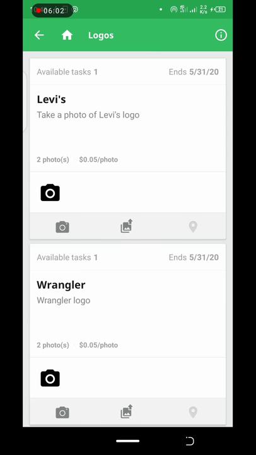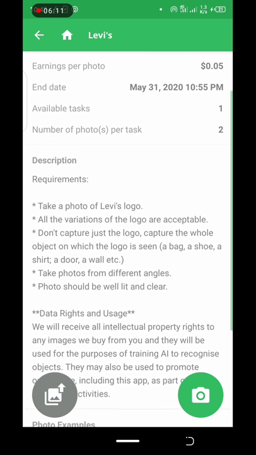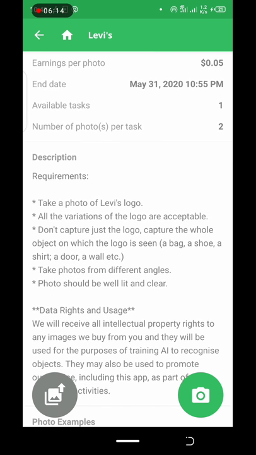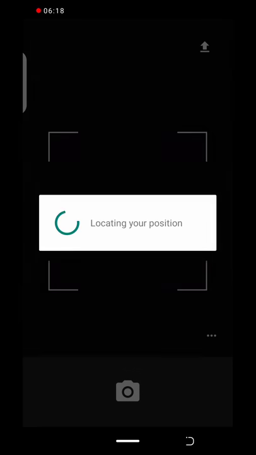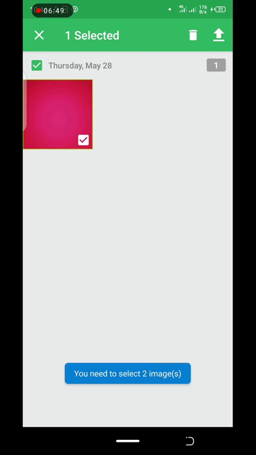Now let me try to upload more photos so I can show you how these photos will be categorized under Levis, which is brands. We have available tags 1, number of photos to be taken 2, so we can only take 2 photos for this brand. Now look for any jean. You have several jean at home, which the brand of Levis is written. Then capture the brand name Levis from your jean, trousers, and all of that. Capture that name, upload it. 2 photos of the Levis brand, upload it. Then you get $0.1 for that photo.